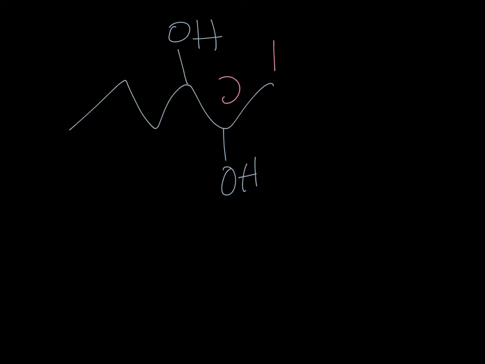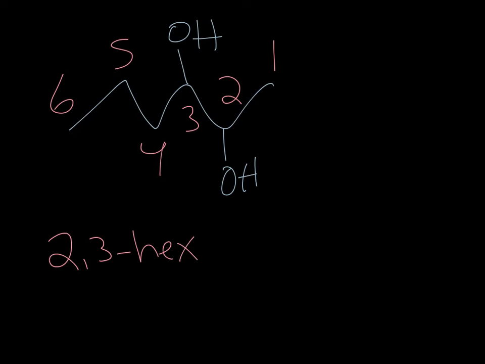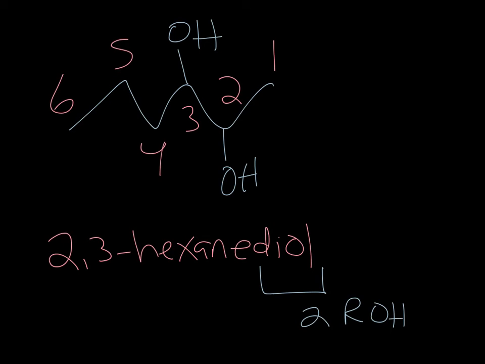So then lastly, I could have an alcohol that had 2 different alcohols on there, and so then this would be called a diol, and each one will have a locant. Even if they're on the same carbon, they should still have a locant. So this is 2,3-hexane diol. So the diol tells me there are 2 alcohols, and the coefficients for where they are are out front. I could also have put them right in front of diol.